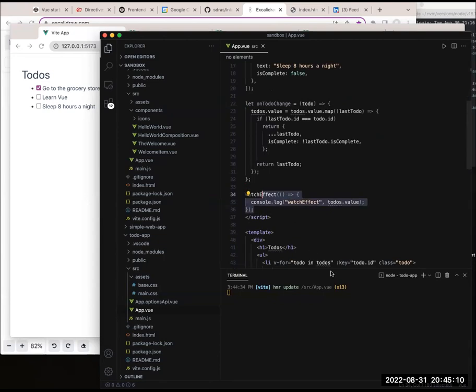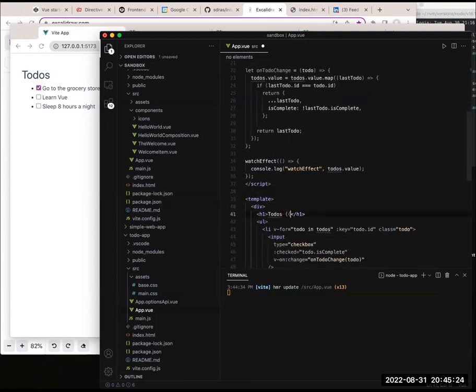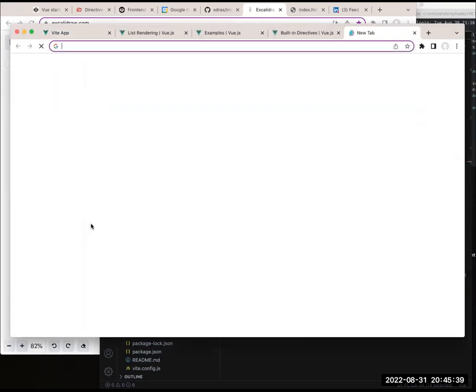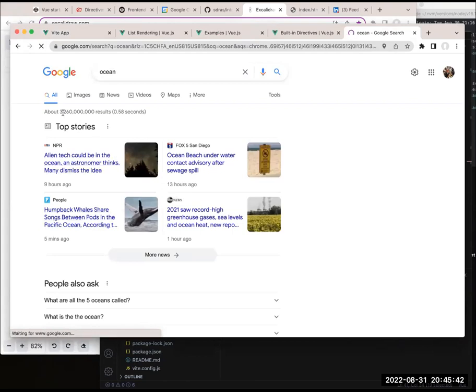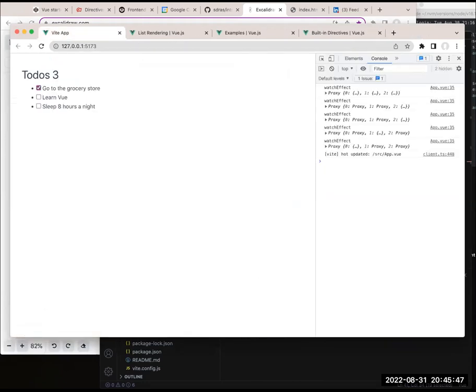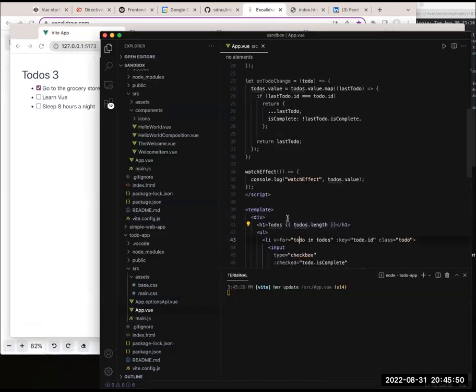So here's an example. Let's say that we have many to-dos, and we basically want to know how many there are total. So one way of doing this would be, I could just come in here, and I think I can just go to-dos.length. Let me confirm that. Yeah. So that's one option. But you can imagine that maybe, the same way when I do a Google search, it tells me that there are this many results, even though they're not all on one page. That could be possible here. So maybe we want to come up with this number separately.